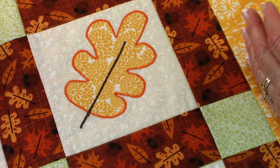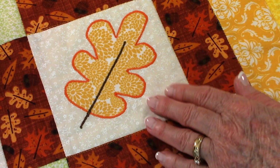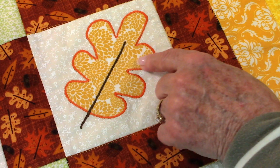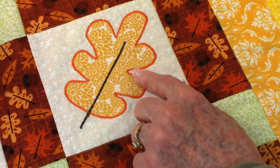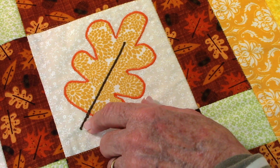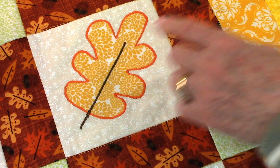Here is the other leaf that I chose. Now this one took a little more time to stitch around it. So again, I used orange on the outer edge, and then I used the chocolate brown for the stem.